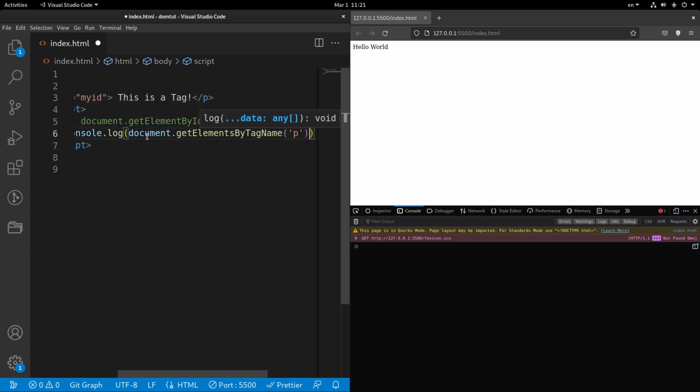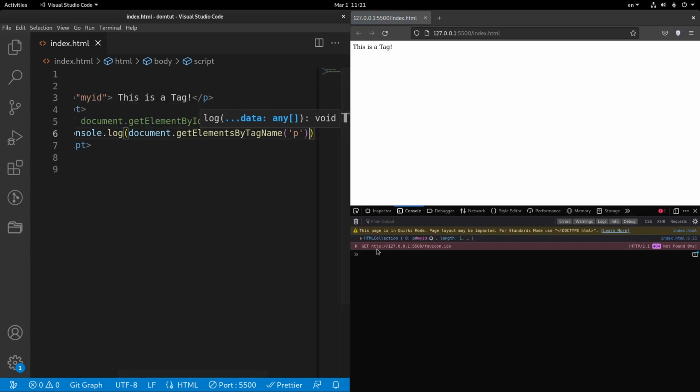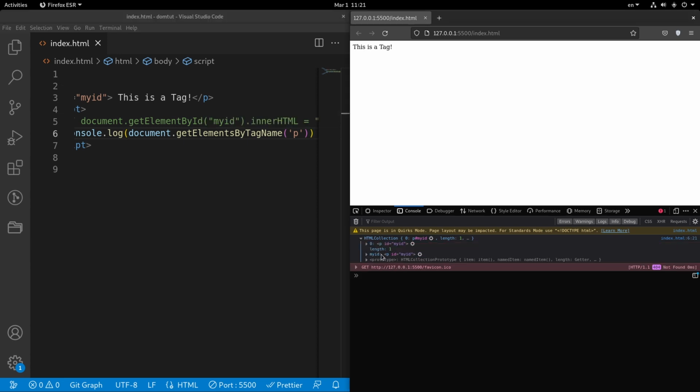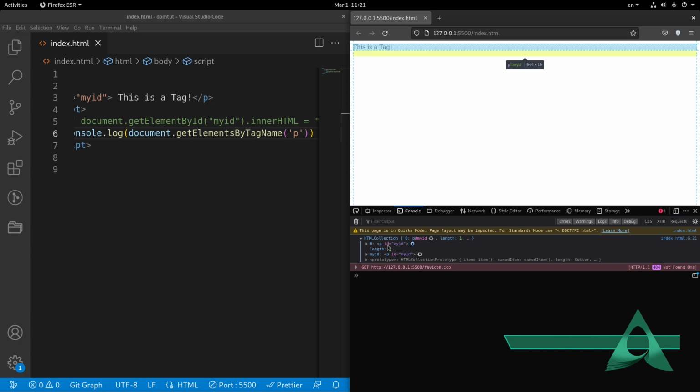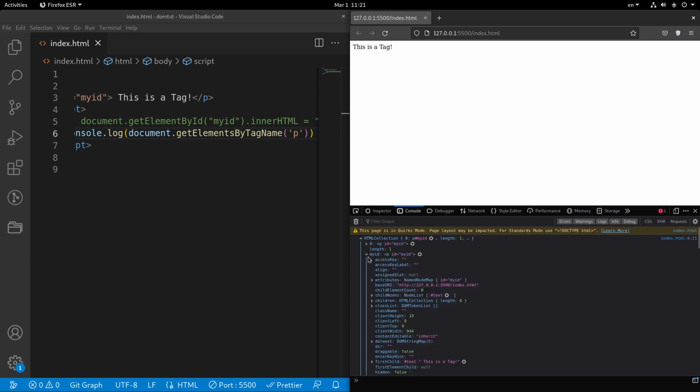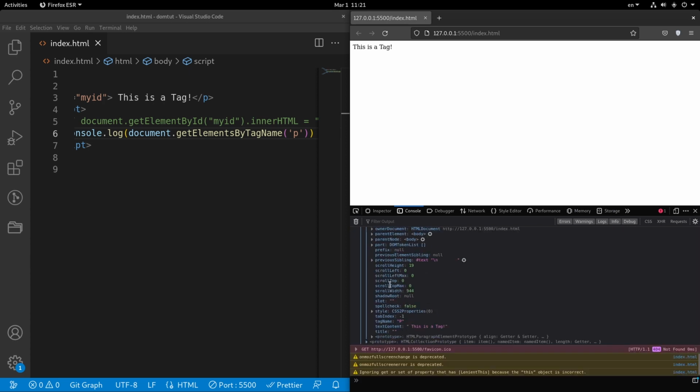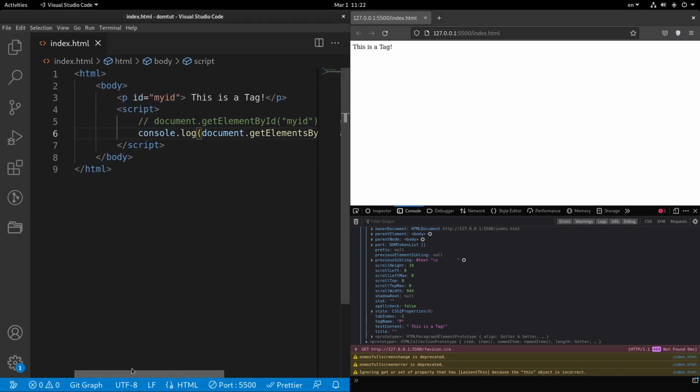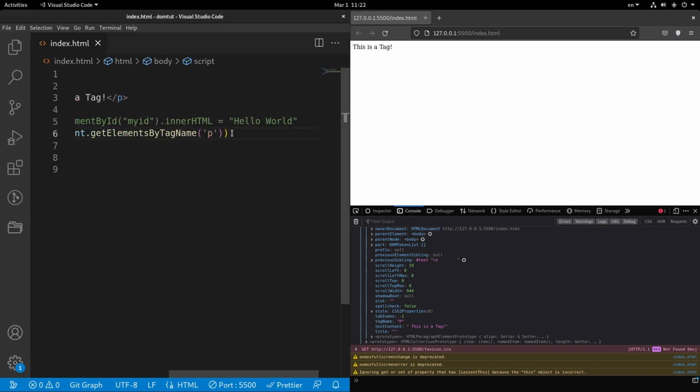And now let's see what the browser gives us. So here, as you can see, it has printed out the p tag, which says that it is the p tag, ID, my ID, and then other properties of it. So you can see every one of the properties. It's a very long list, and that is how we can use this in order to get the p tag.